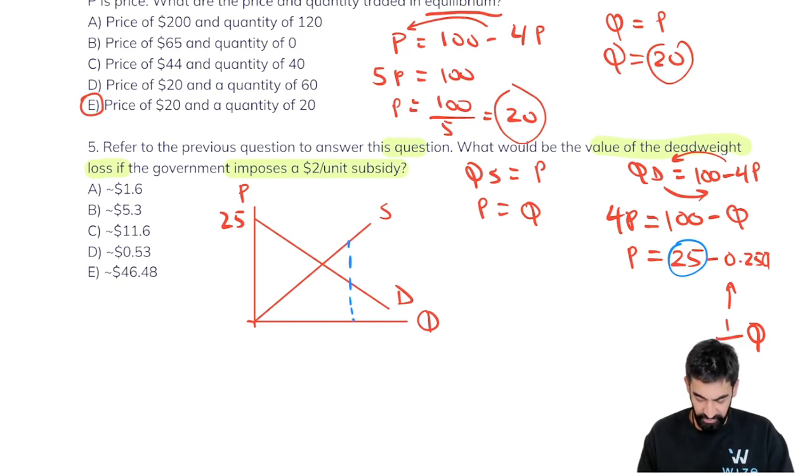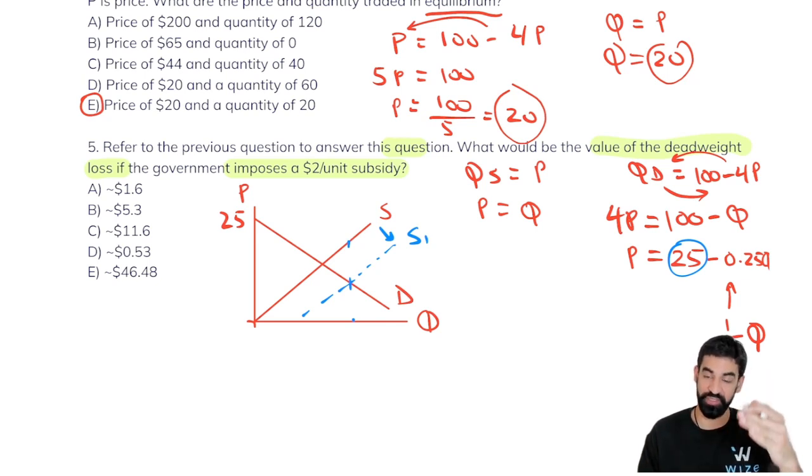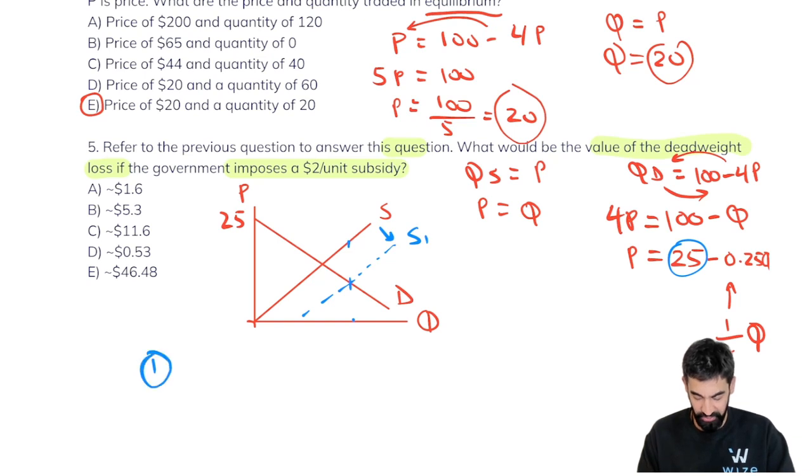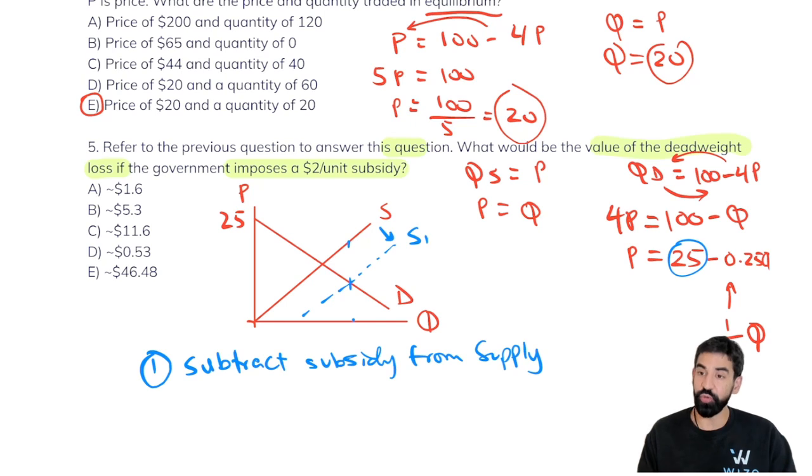You could say it's kind of like the supply is shifting to the right because the business can supply more. So this is the supply increasing. So I can actually rub off the other dotted line just so you can see the supply shifting right. And now, do we add the subsidy or subtract the subsidy from supply? Remember we said subtract subsidy from supply. In a tax, you add it on because the price is going up. In a subsidy, you subtract from the supply. So step 1, we can say subtract subsidy from supply. But the equation has to be in the form of P equals something.